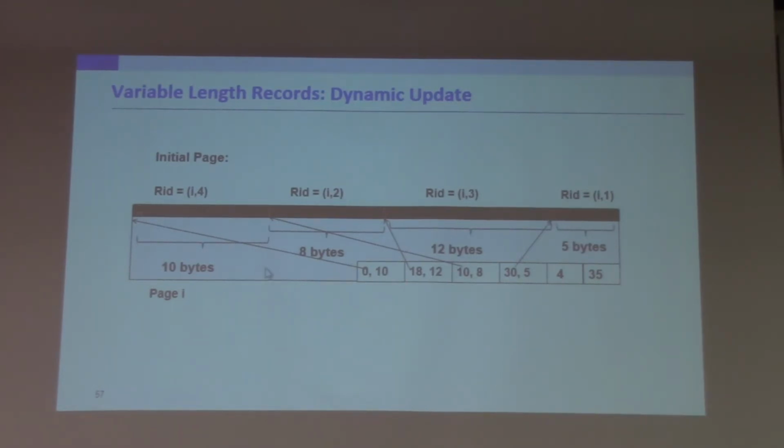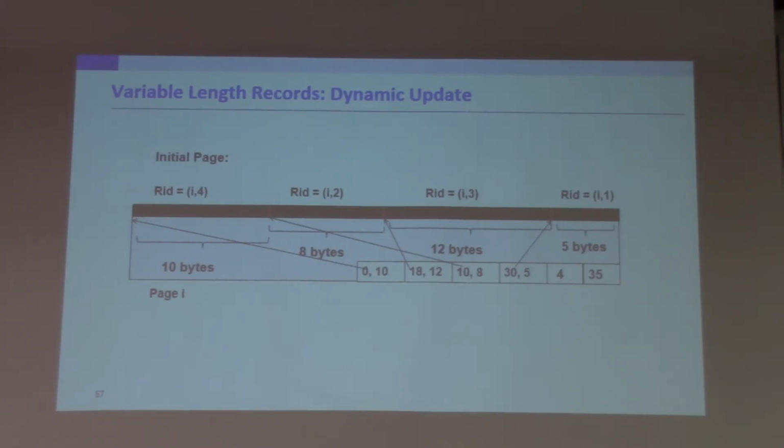Finally, the last slot entry actually corresponds to the first record. The offset is 0 and length is 10. So everything adds up. Okay, does everybody understand this? Or any questions you have? Yes or no? No? Okay, let's proceed.